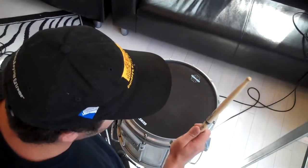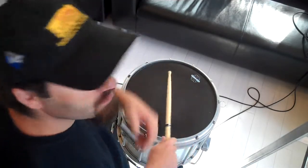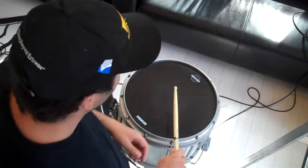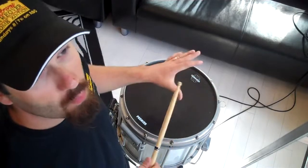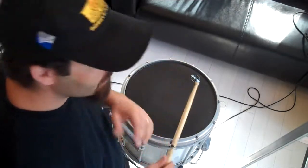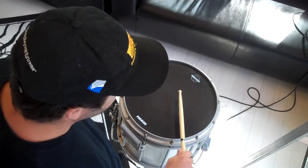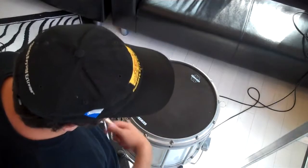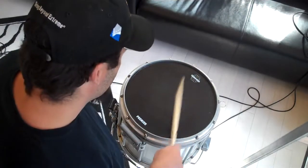Okay? So, when you play eight notes with this hand, I talked earlier about having things look, sound, and feel the same. Let's talk about that. Let's talk about look. Stick heights refer to how high you're playing off the drum, and I'm not really going to get into that right now, but what you want to do is make sure that you're playing the same way, that it looks the same, that your motion of the stick is the same, the path of the stick is the same. And by the way, the most efficient way to play is straight up and down. If you play at an angle, it requires extra effort to bring it back over here, so try not to do that. If you play straight up and down, it pops right back up where you started, and that's good.